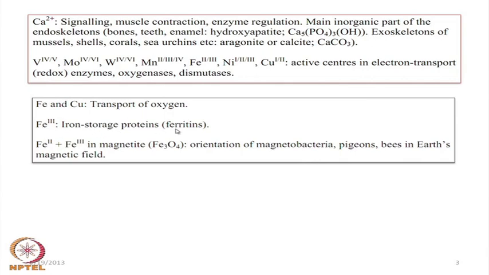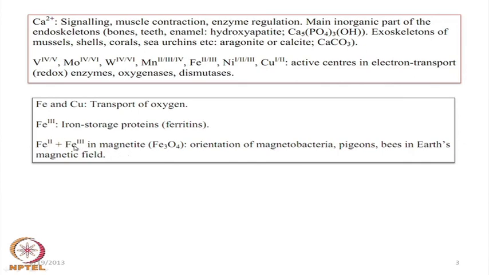Then there are some molecules, ferritin molecules, which can be utilized for iron storage in proteins for the biomineralization process, where iron is getting stored. Whatever iron we get slowly, in different concentrations, from the food material, ferritin takes up that iron and it is stored in some other form, and that particular storehouse of iron will be utilized for the synthesis of important biomolecules such as cytochromes or hemoglobin or myoglobin.